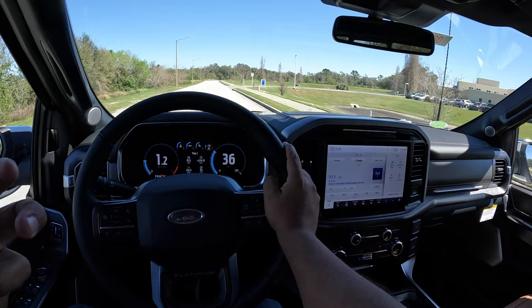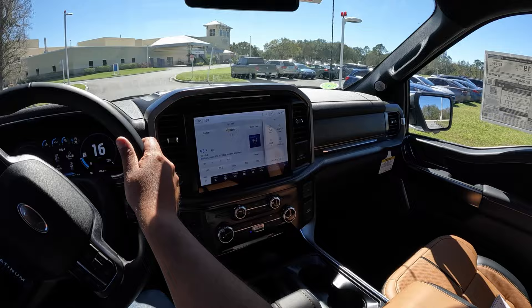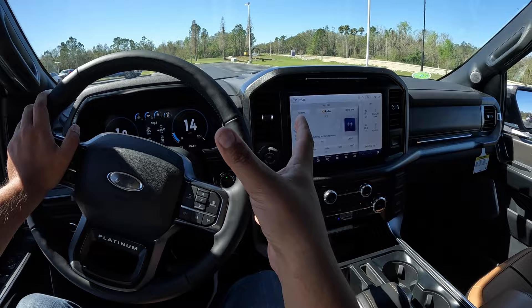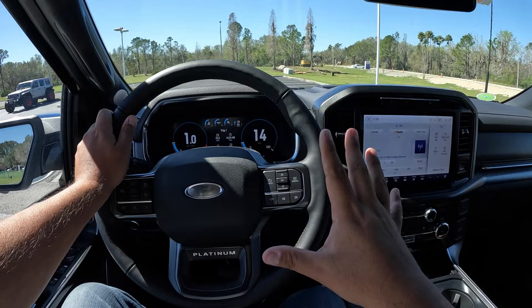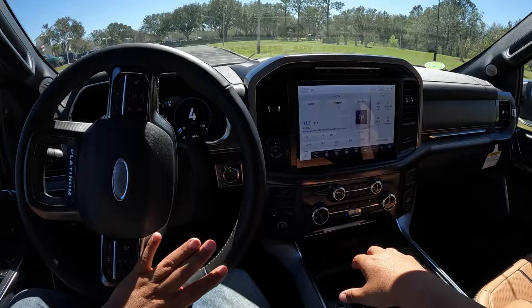Coming to the conclusion of this beautiful F-150 Platinum - let me know what you guys think. There are a lot of changes for 2023. I hope I can get my hands on the Rattler but that truck is already sold out unless someone doesn't take delivery. I did see a Heritage model and I'll take a picture if it's still on the lot - it's a rare one to see. It's kind of interesting seeing 2023 Platinum models because before they were very hard to come by due to chip shortages preventing all the equipment from being installed.